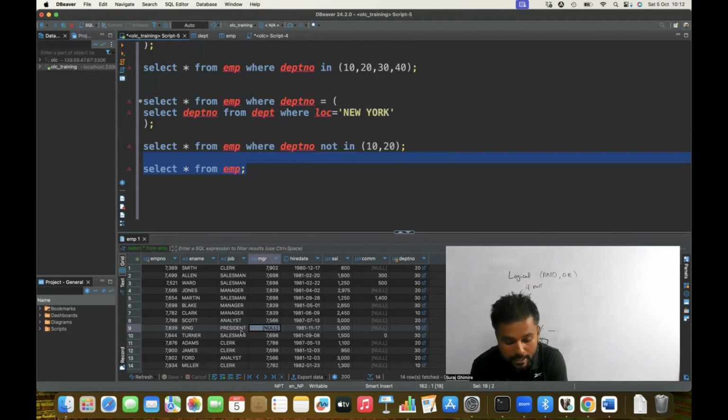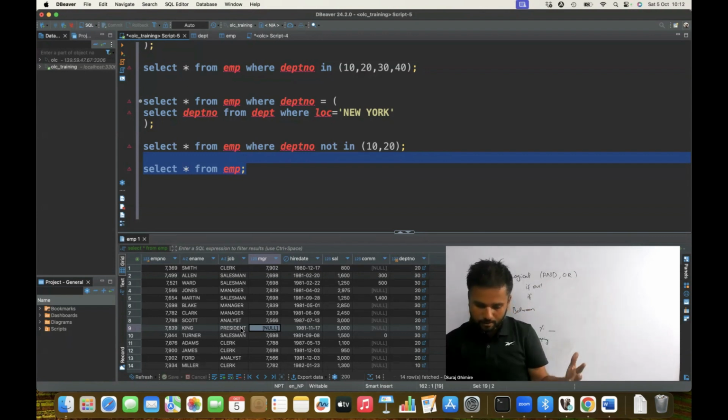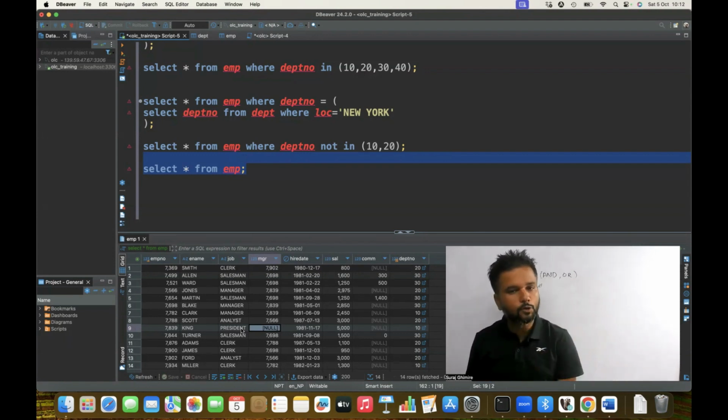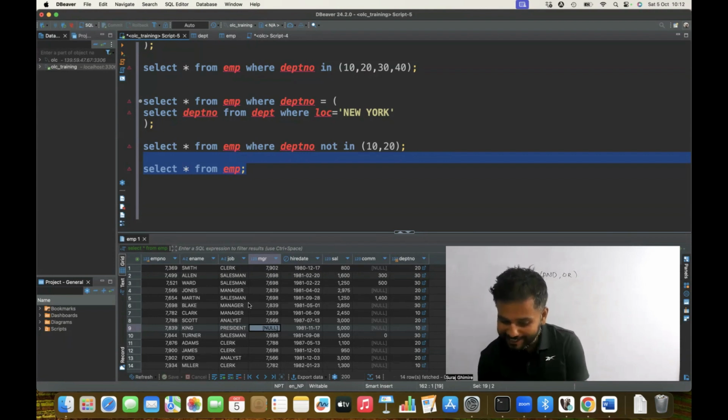And let's say there are few people who are not managed by anybody. Let's say four people have formed a company, and they all have different job responsibilities, but all of them do not have a manager because they are not managed by anybody. So in that case, the manager column would be null, right? So you need to get the list of all the employees whose manager is null, right?